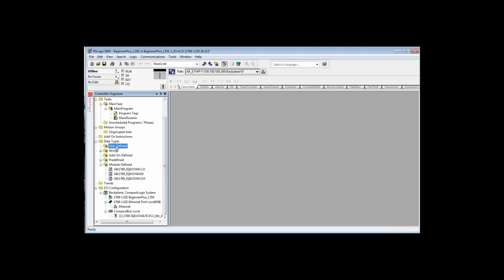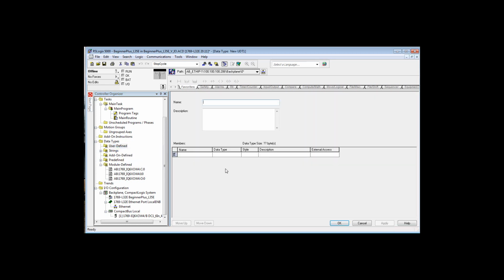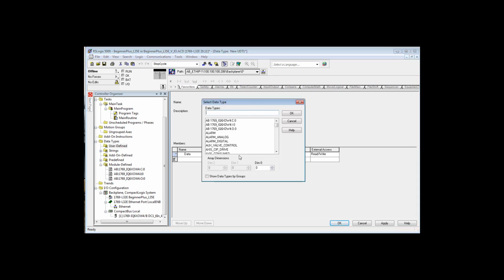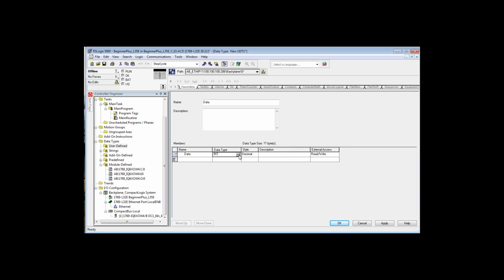So I'm going to go to user defined. I'm going to create this. You did this in your lab, new data type, and I called it data. And I gave it the name data. Don't let that confuse you. This name could be anything, but we want this to be data. Or this could be anything as long as this is data. And the data type that we want to use for the user-defined data type called data is we want to use integer. And now you could just type in an I, N, and then hit enter. Okay, and that's all we have there for the data type.